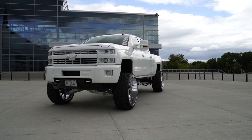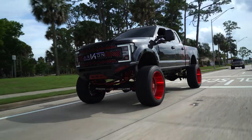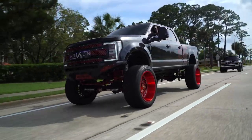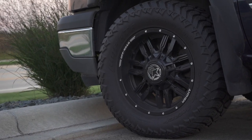Sometimes we see trucks with setups that are a bit more aggressive. To achieve this look, wider wheels and suspension modifications are needed, although this setup is not recommended. No matter what style you're going for, SD Wheel will help you find the perfect set of rims for your truck.